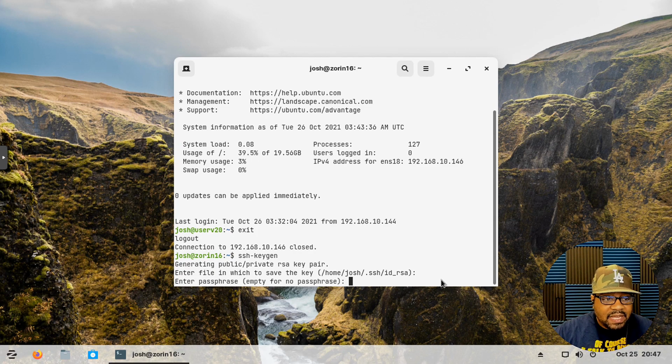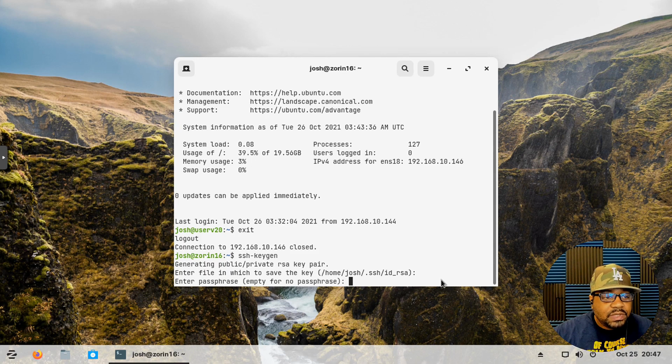But I'm not gonna put a passphrase on there, and you guys can do the same, but just note that you didn't put a passphrase on it. And if someone steals your laptop or your hard drive or something, then they can get into your system using your key, or your servers using your key.